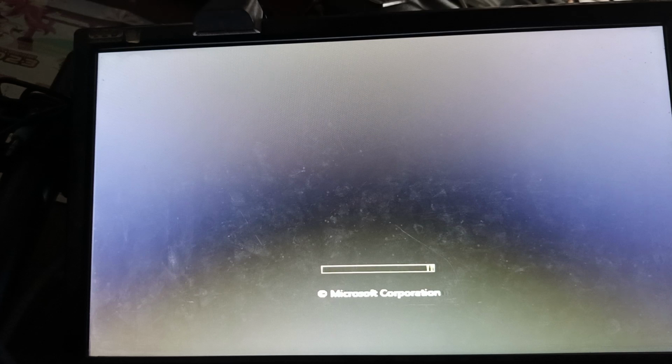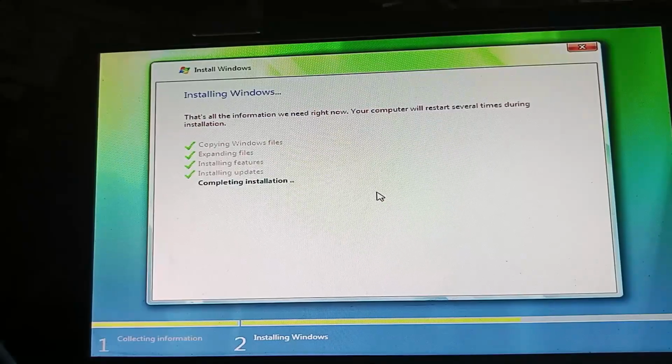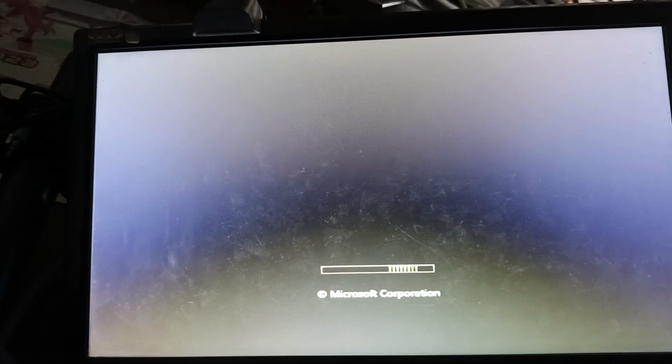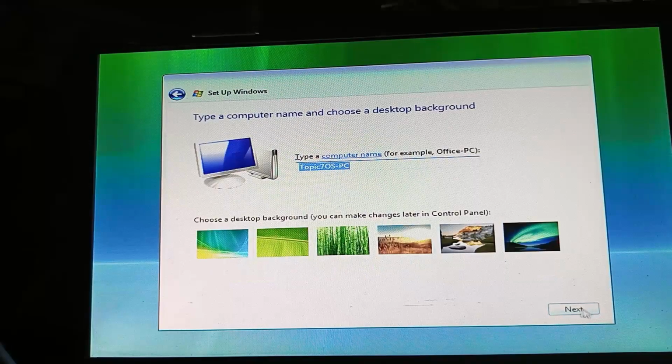So, this is yung first boot na ng Windows Vista na nandun na sa hard drive and wala na dun sa installer. And then, again, itong process na to is speed up na ng 50 times para for demonstration purposes. Then, proceed na tayo sa initial setup ng Vista natin.